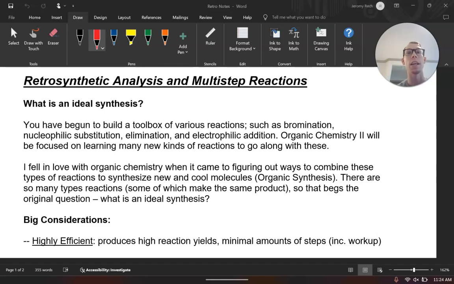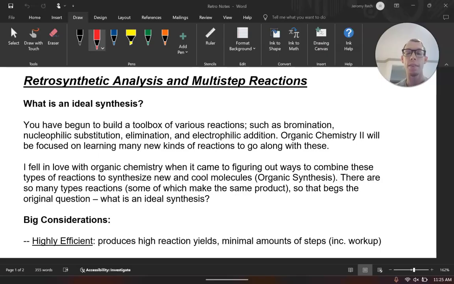How can you take all of these interesting and unique types of reactions and then use those to create a cool and interesting molecule? For my own research, I use that to make materials that are conjugated polymers that can conduct electricity and be used in solar panels. You have a lot of organic chemists who do medicinal or drug discovery, trying to design new types of drugs that can cure cancer, Alzheimer's, all kinds of medical issues. The possibilities are truly endless, and the actual designing of syntheses to a specific product is where I think organic chemistry gets super cool.